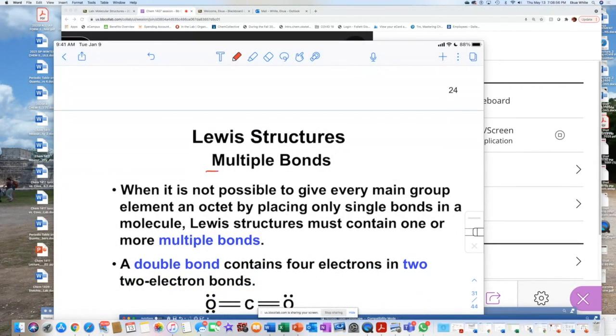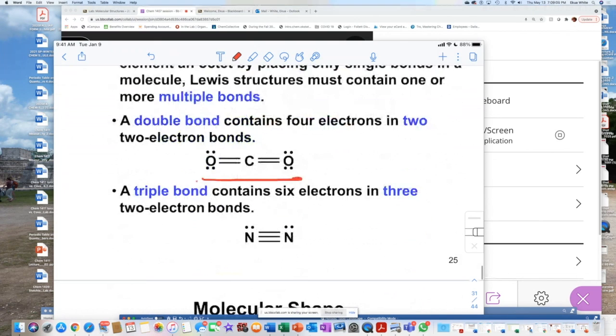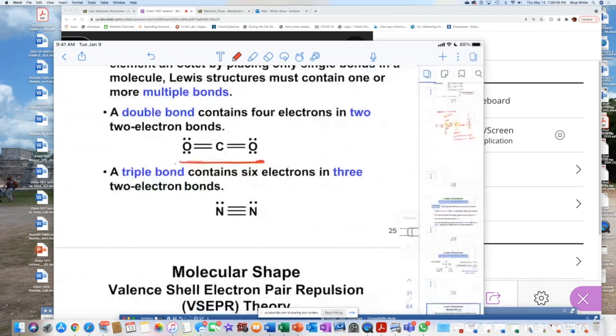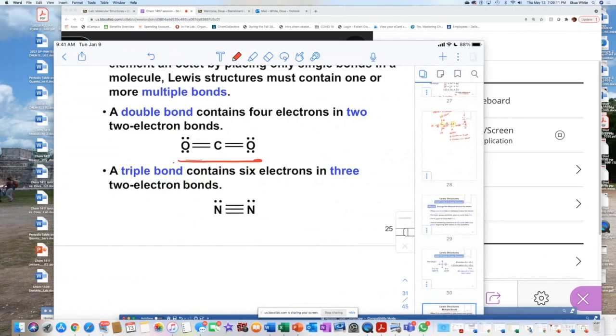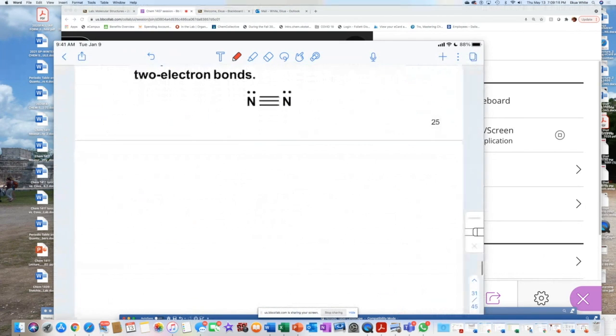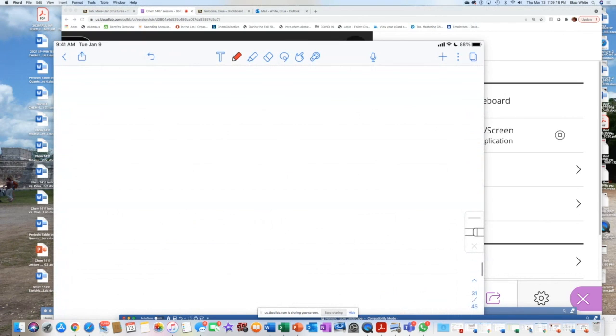Now we're moving on to a scenario where you have to form multiple bonds. What do you do when you have to draw multiple bonds in this scenario here? So what I'm going to do is draw this structure here, and then I am going to come back and see what they did. I'm adding a page. I'm detouring because they're following a very different process. So we're going to be drawing CO2.